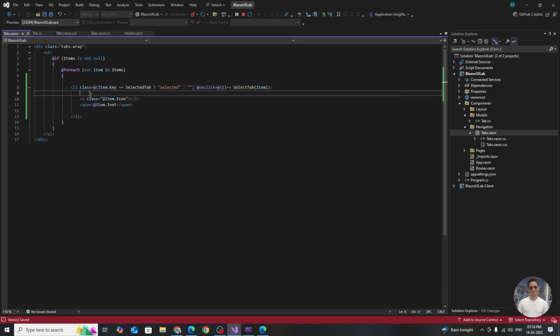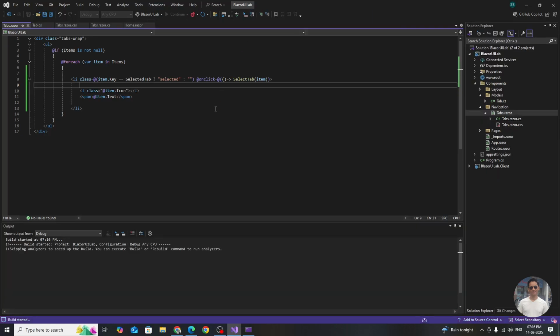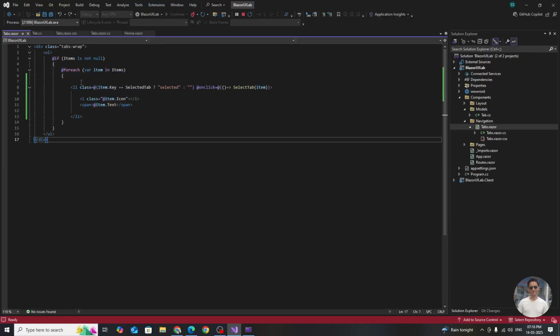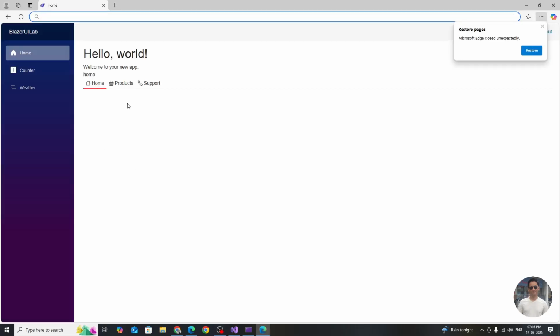So this is a composite section. Each line item will have an icon and the text. Okay, let us see. Yeah, it's good now because it shows the underline below the text and the icon also. We need to give a bit of margin between them.